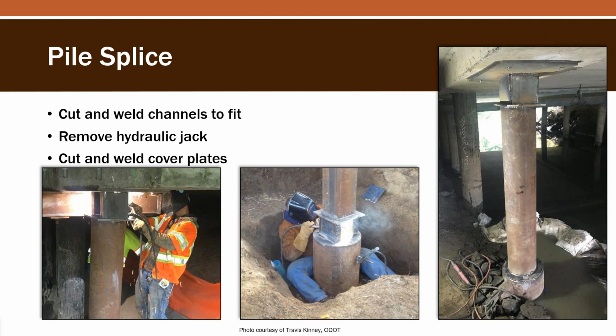Once you've loaded the pile and you have your new steel piece in above it, then you've got to close that gap up. So here are some channel shims that are being cut to fit and then welded in place. You get the jack loaded and disconnected from your hydraulic fluid, and then start welding it up enough to hold the load. Get your jack out so you don't have to buy a new jack each time, right? Get it set up, get the jack out, and then go ahead and weld that all the way up.